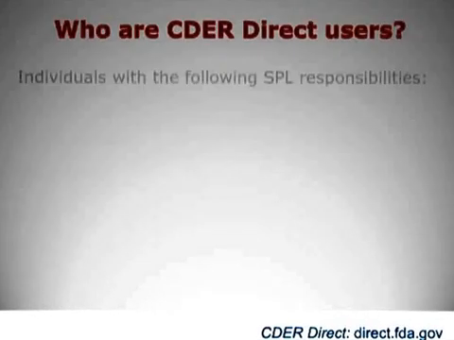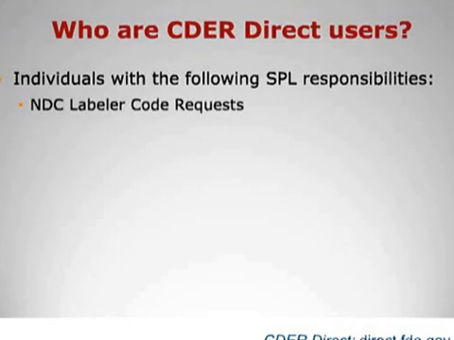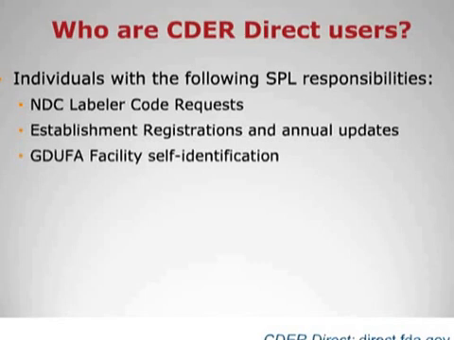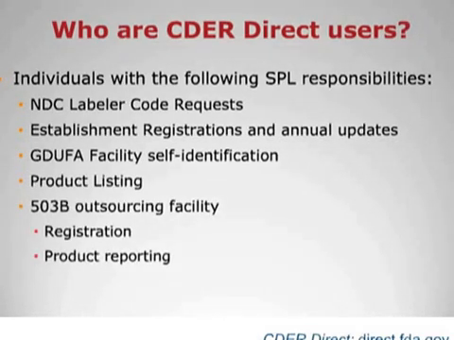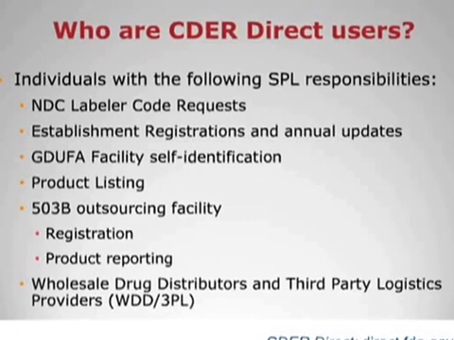This slide outlines who our Cedar Direct users are. Cedar Direct is available to individuals with the following SPL responsibilities: submitting NDC labeler code requests, submitting establishment registrations and annual updates, submitting GDUFA's facility self-identification, submitting product listing, submitting 503B outsourcing facility registration and product reporting, and finally submitting wholesale drug distributors and third-party logistics registration.